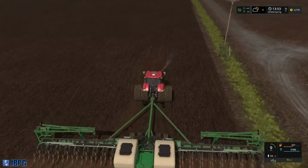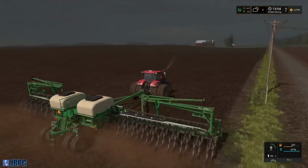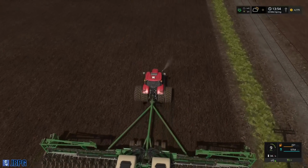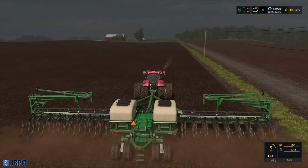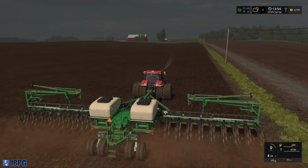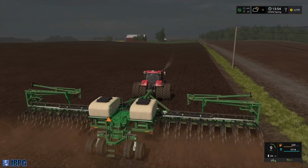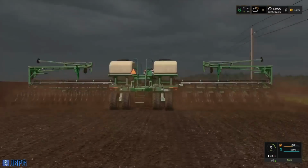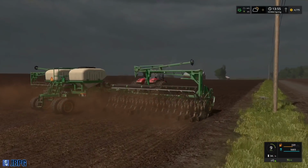And there we go, we are off and planting canola, and this is a much flatter field. It still has an incline part way through it, but it's not as steep, so we should be able to get this field planted with a lot less hassle and a lot smoother running compared to the field that we've just left, field 45.